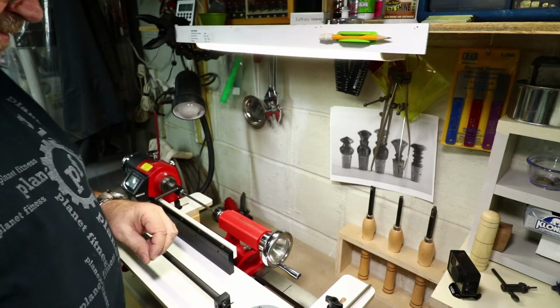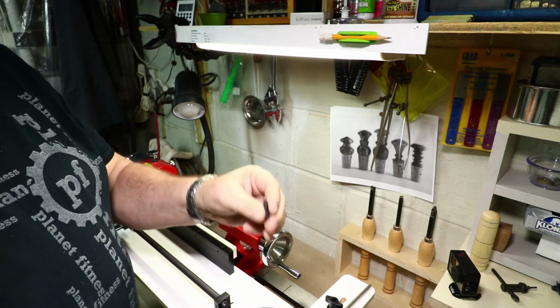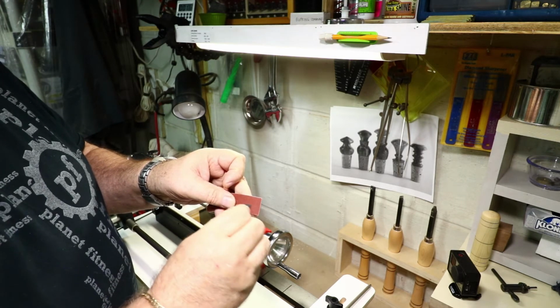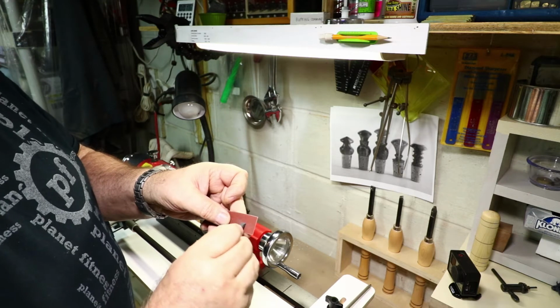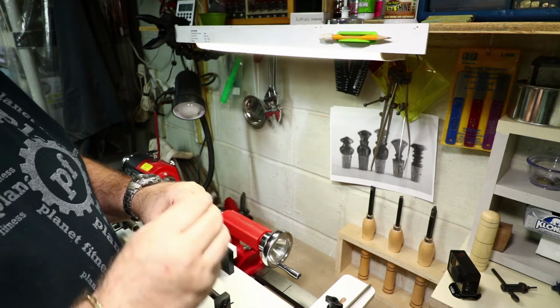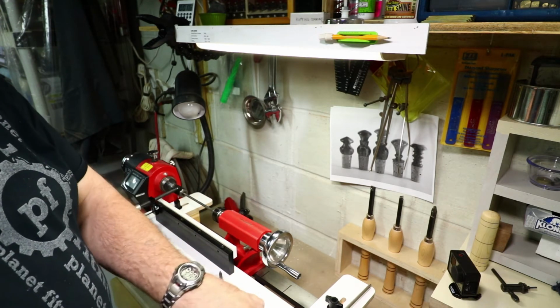So I'm preparing here to put this template into this duplicator. One of the first things I'm going to do is take the follower pen and lightly sand that on some sandpaper. I'm using some 220 grit here, just to remove any burrs that may be on there so we can get this to follow the pattern smoothly and not hang up on any points. And the same for the pattern here too.